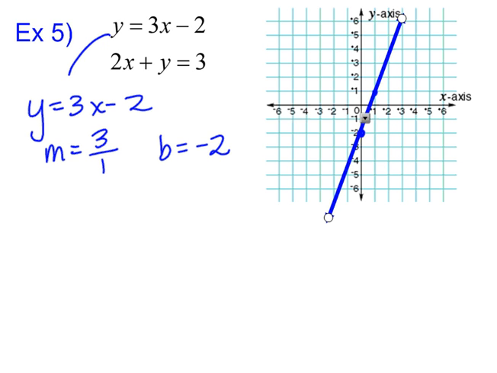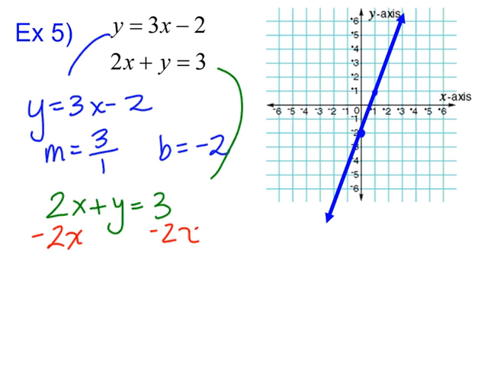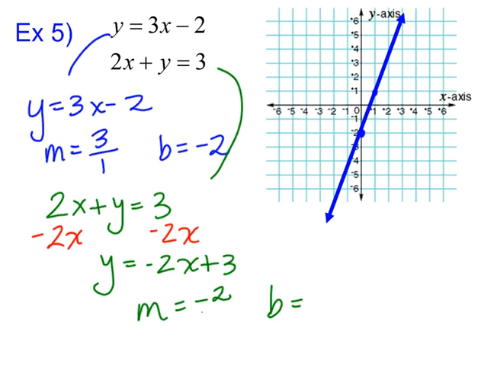Okay. Now let's continue. Let's take the second equation here, which would be 2x plus y equals 3. And let's begin to isolate the y. We'll subtract 2x from both sides, and we get y equals negative 2x plus 3. Again, we're going to look at that, and we're going to get our information. We're going to get our slope, and we're going to get our y-intercept. Our slope is always with the x and is a fraction, so we're going to put negative 2 divided by 1, our rise over our run, and the number that's out there, that is our y-intercept.